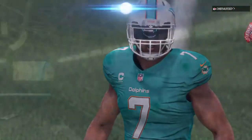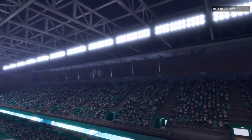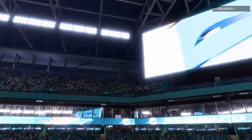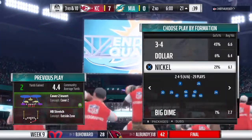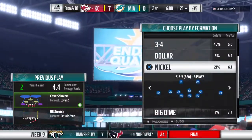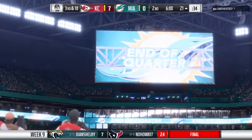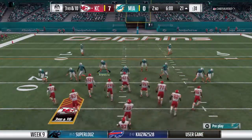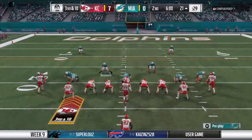Well, so many times we look at a short run and we praise the offense for trying to set the tempo and establish things, but the defensive guys, hey, they just won the battle there. It wasn't a big run given up. They don't always have to absorb the body blows. Sometimes they dish them out themselves. So they run it on 2nd down. Now let's see what 3rd down brings here for the offense.